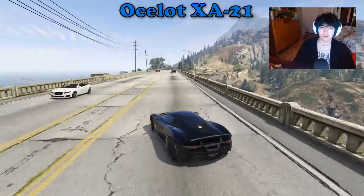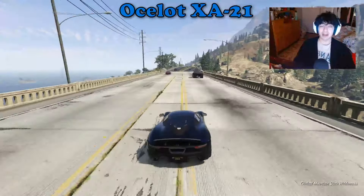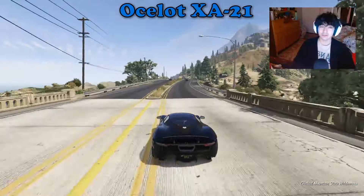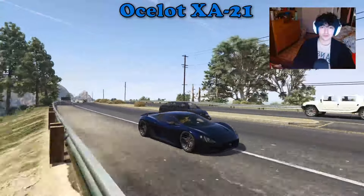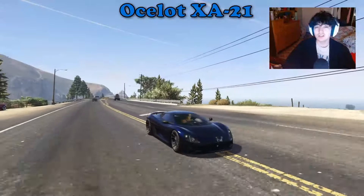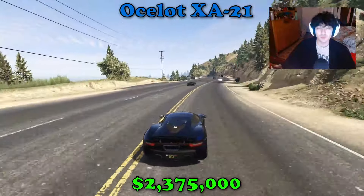Like you've really got to be trying to make it look bad. On top of that, it's also got an active spoiler, which is really cool. Active spoilers are always super sick — bonus points for a car for sure. Gold doors are a pretty nice feature as well. And this car is going to put you down a little under $2.4 million.